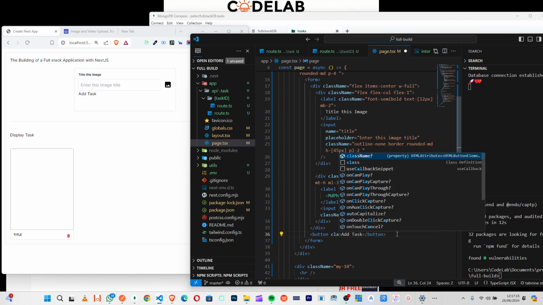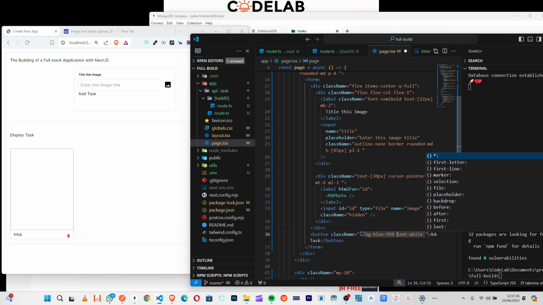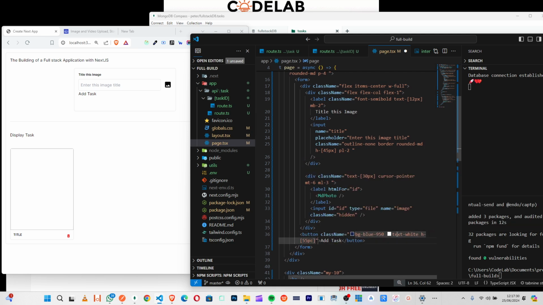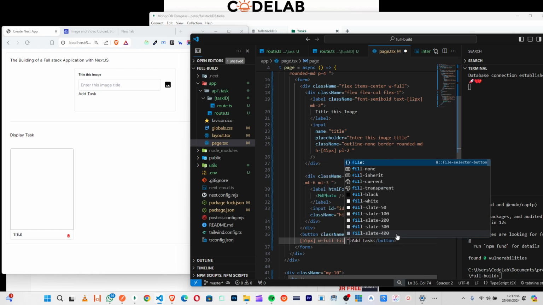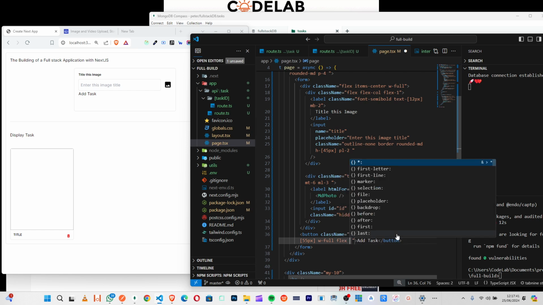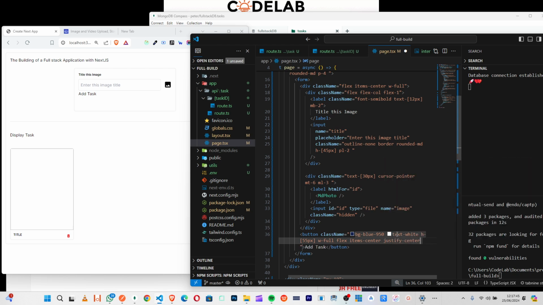Okay, so more style am. So I go say bg blue 950, text white, height like maybe 55px, then width full, then make we give am flex, then items-center, justify-center.